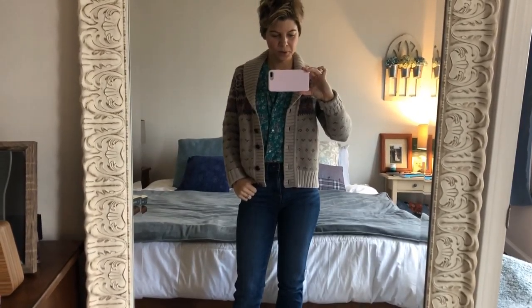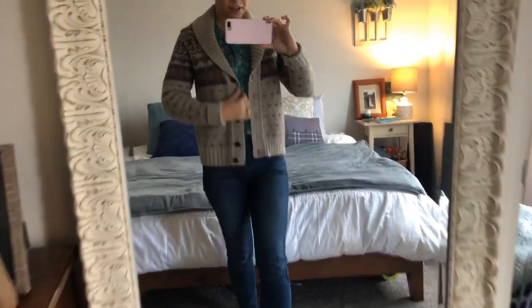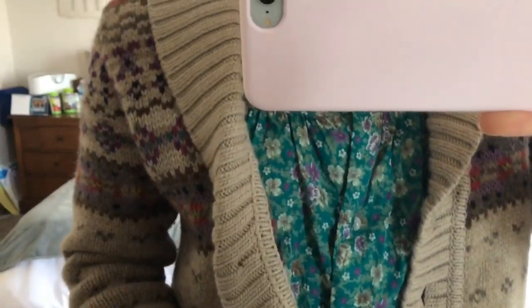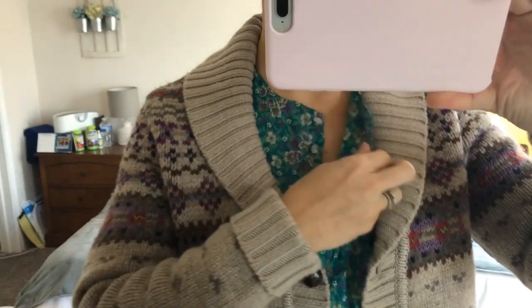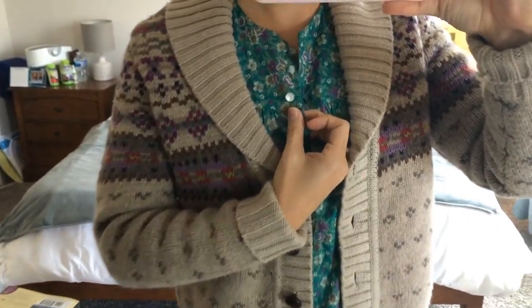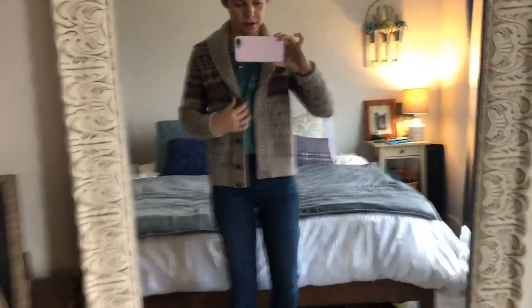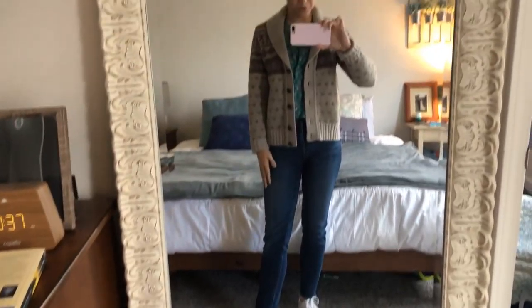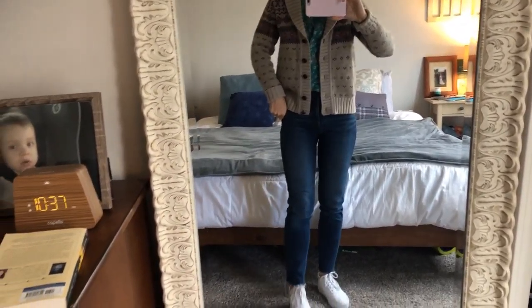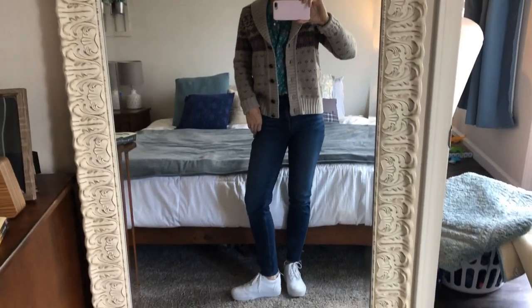So it's freezing, so I'll show you how my outfit is morphing as the day goes along. I really love the way the purple in this picks up with the purple in the box top - I just think it's so pretty. And I forgot to show you these buttons - so, so pretty. This is another Poshmark find. I already switched to different shoes because my feet were getting cold, even though I love the other shoes so much. Maybe if we do go out anywhere I'll switch back to those.